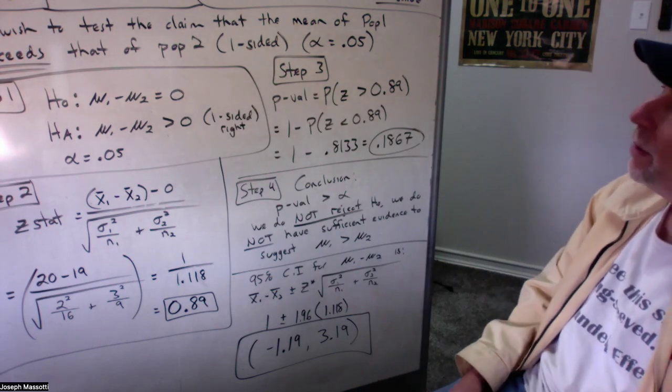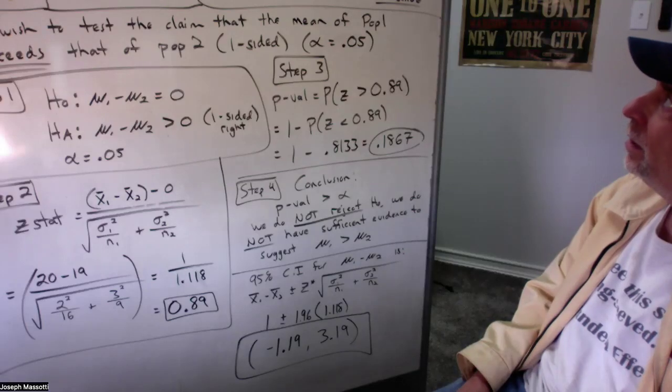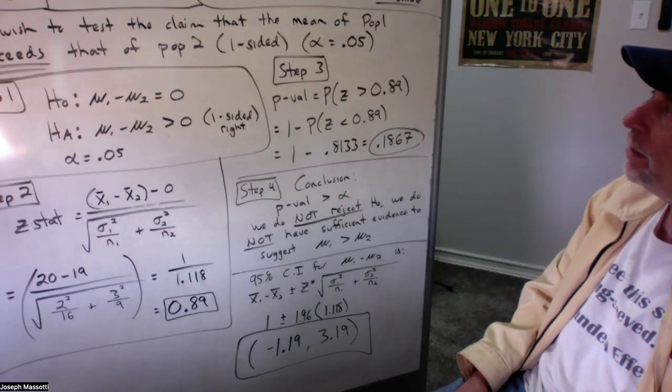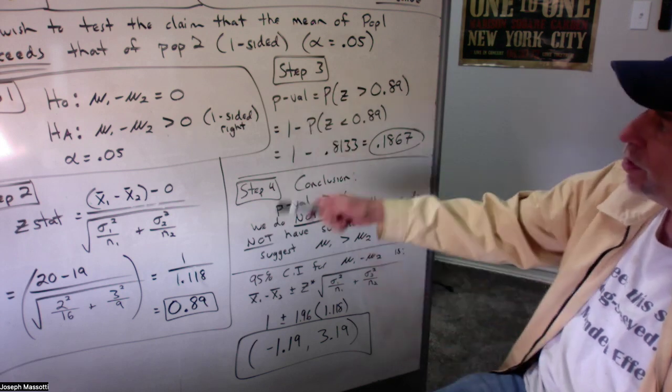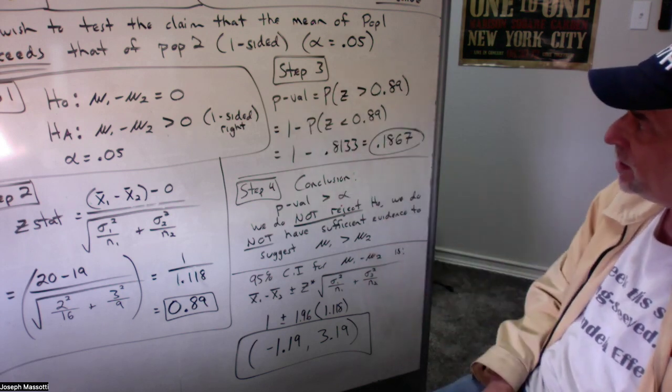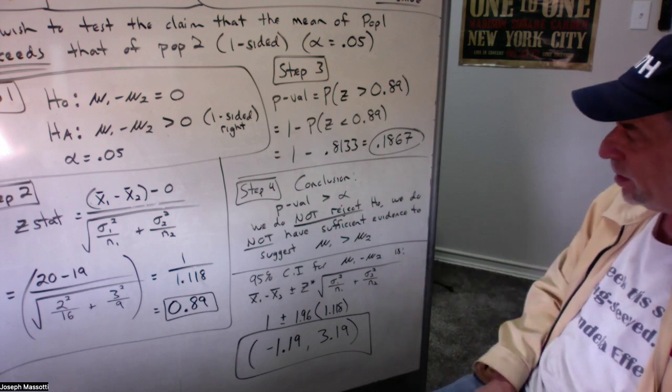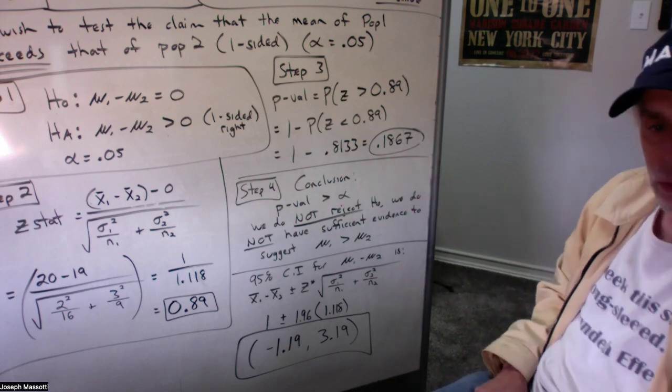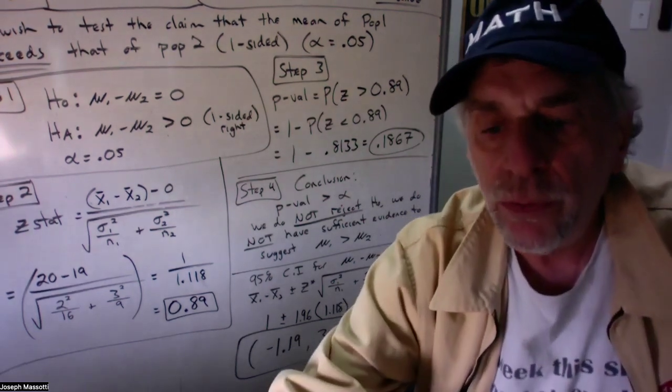Right? So this is a hypothesis test and a confidence interval for the difference between two population means when the sigmas are known. We went through the 4 steps, just like every time we do a hypothesis test. We form a confidence interval, we look at the results, and we move on to the next problem.